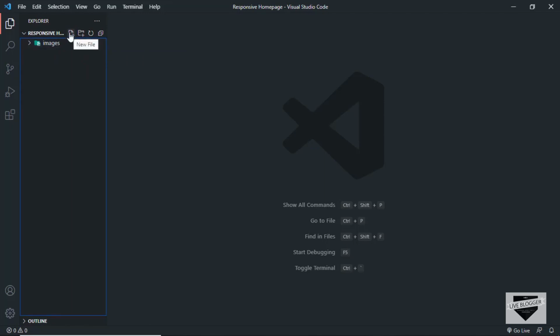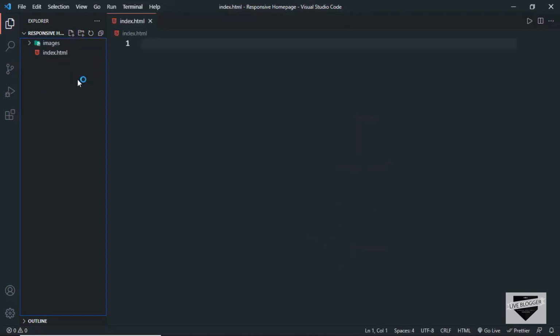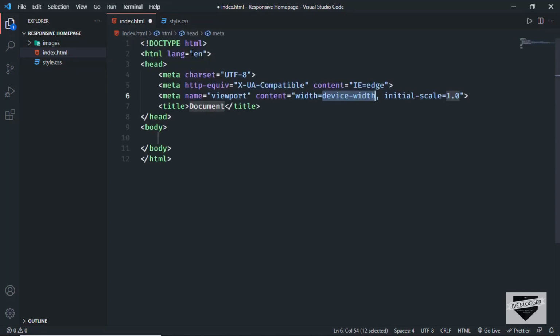So I'll just click on new file and I'll just type index.html. And we also need a CSS file, so I'll just click on new file and we'll just name it style.css. Right, let's start with the HTML file. So here in VS Code, you have this shortcut where you can just press exclamation and press tab, and you will have this basic HTML file code. And here, let me just link my CSS file. So I'll just type link, and in the href, I'll just type style.css.